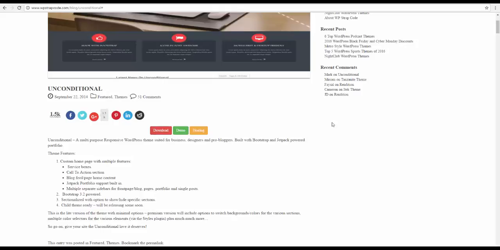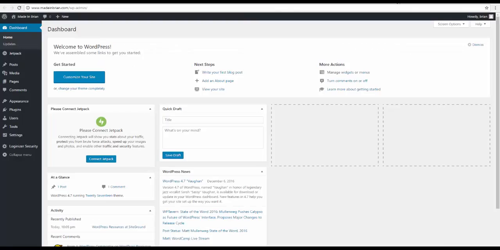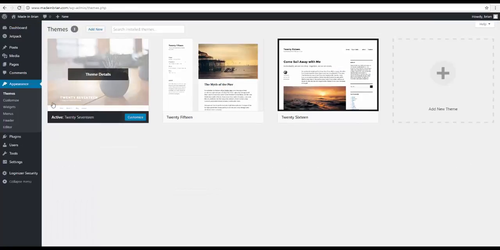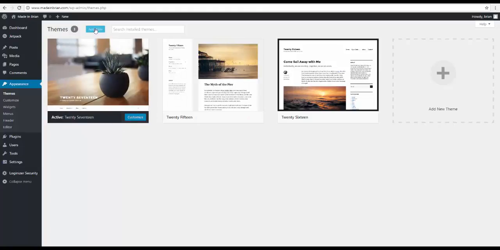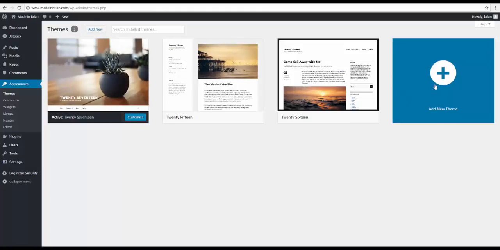Oh, another cool thing is in your WordPress dashboard, if you go to appearance, then themes, we can see that the 2017 theme is installed already. Let's click add new. You could also do that here.